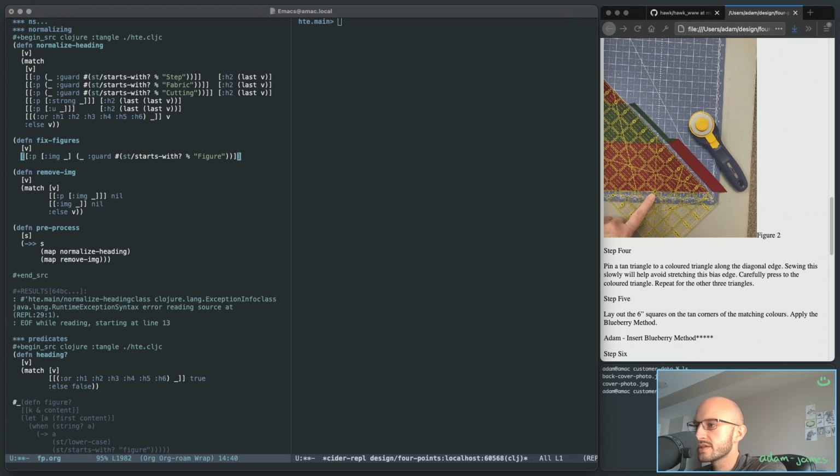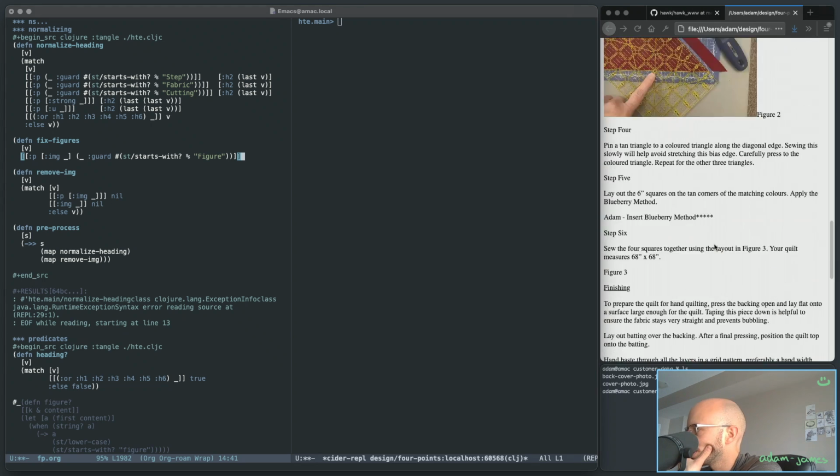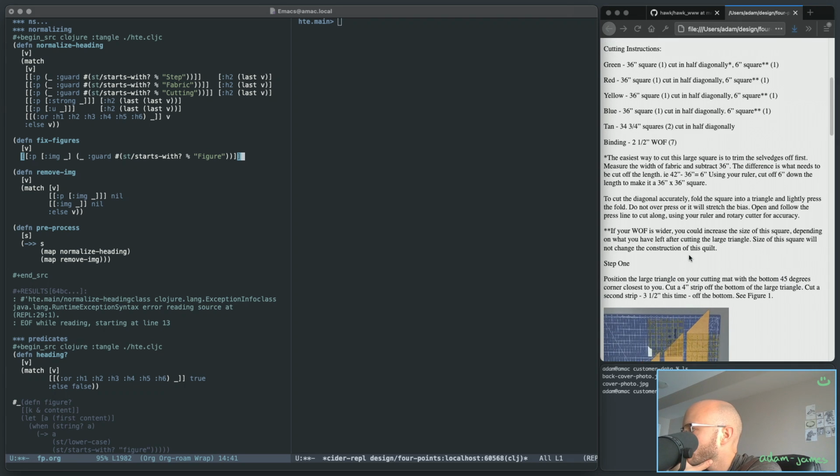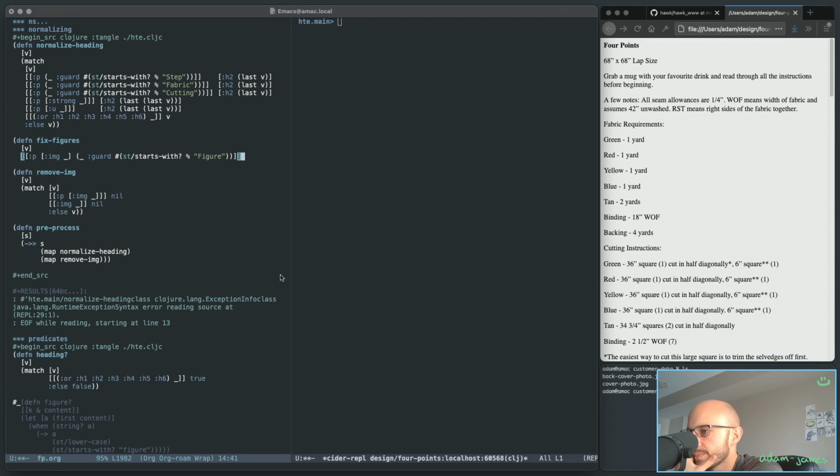So fixed figures is going to detect any time where this situation happens, where the figure is just mashed inline with the image, which can happen easily by accident. It's not anyone's fault. It's just related to how these images are placed inside the document as the user is creating it. So that's okay. So fixed figures is going to run, it's going to replace this particular output with the setup here.